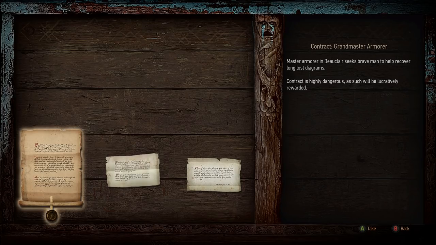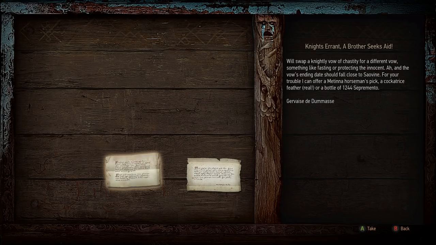Contract, this is the one. Master Armourer in Beauclair seeks brave man to help recover long-lost diagrams. Contract is highly dangerous, as such will be lucratively rewarded. Knights-errant, a brother seeks aid. Will swap a knightly vow of chastity for a different vow, something like fasting or protecting the innocent. Ah, and the vow's ending date should fall close to Salvine.